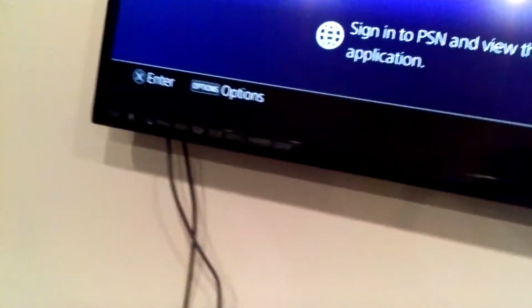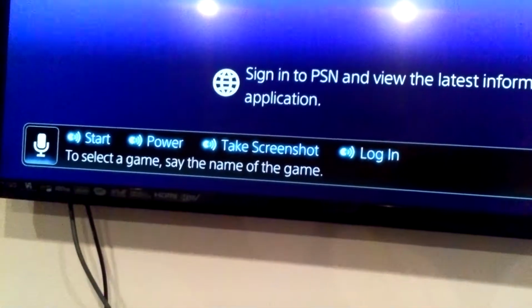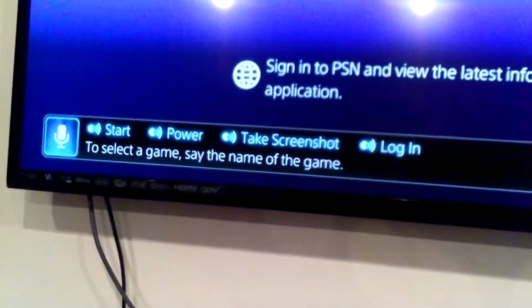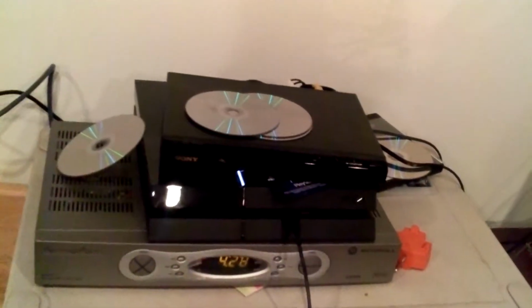So I say PlayStation. PlayStation. Turn off system. Okay, so I gotta do it somewhere. Power. Turn off PS4. That thing shuts off. The light blinks.